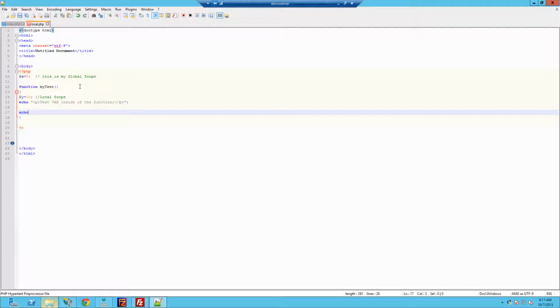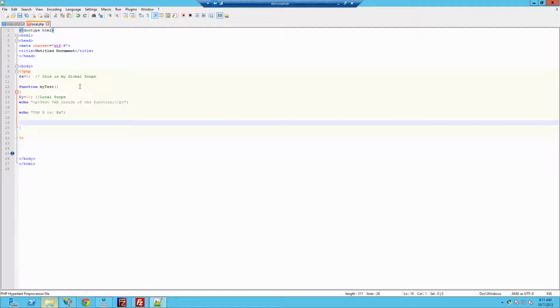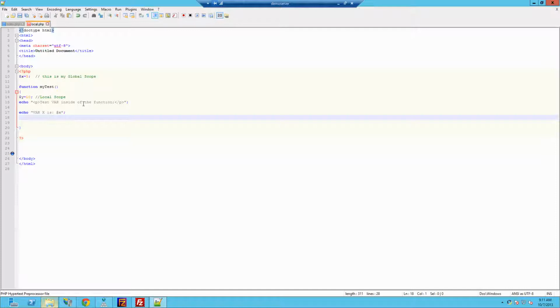Now I'm going to add echo var x is, and then put in $x, and close my quotation marks. So basically we're saying, okay, variable x, which we've declared in the global scope, is 5. But we're going to echo var x equals x because we're declaring it inside of the specific function.